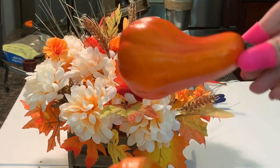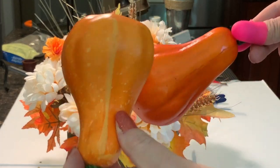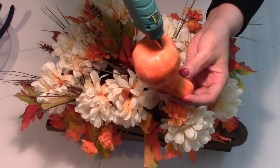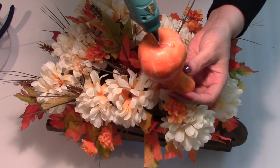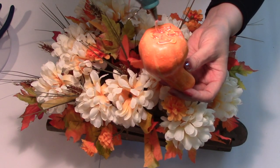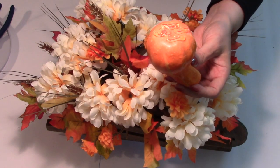All right, let's finish this up and add in our squash. You can add whatever adornments you like — pumpkins, acorns, squash varieties, anything you want really. I'll just tuck these in wherever they seem to fit best; that's usually wherever there needs to be more bulk added or to fill in any sparse areas.